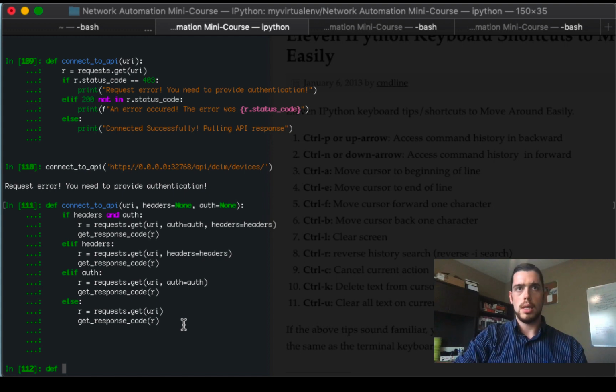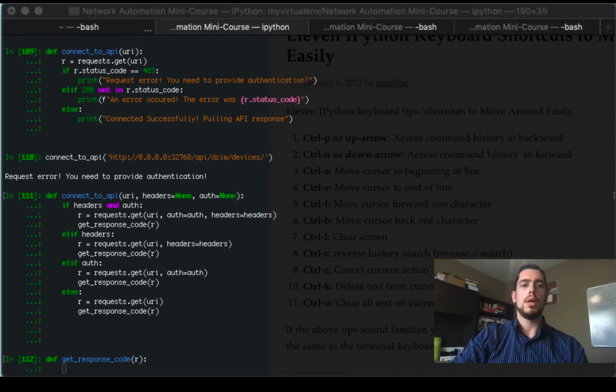So we're going to say get response code R, and then we're going to take all that code from previously.